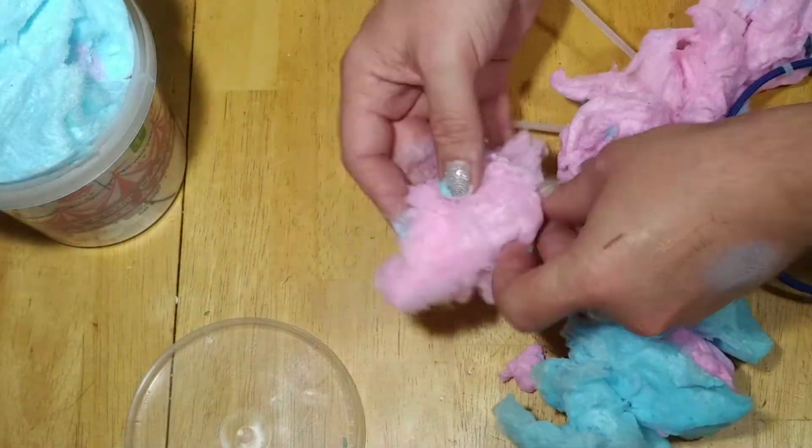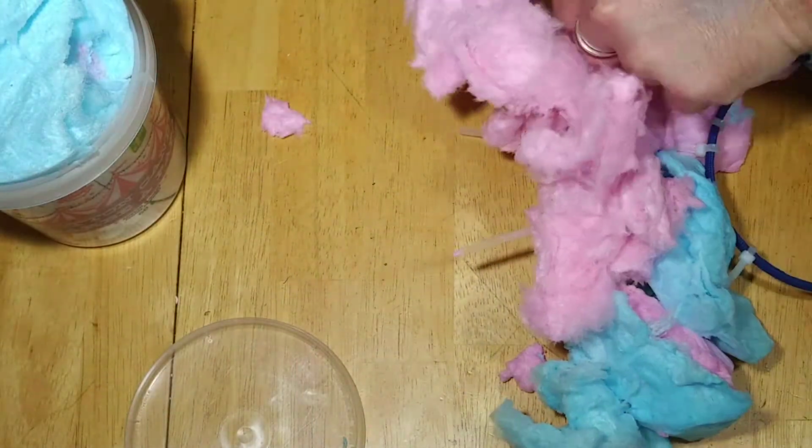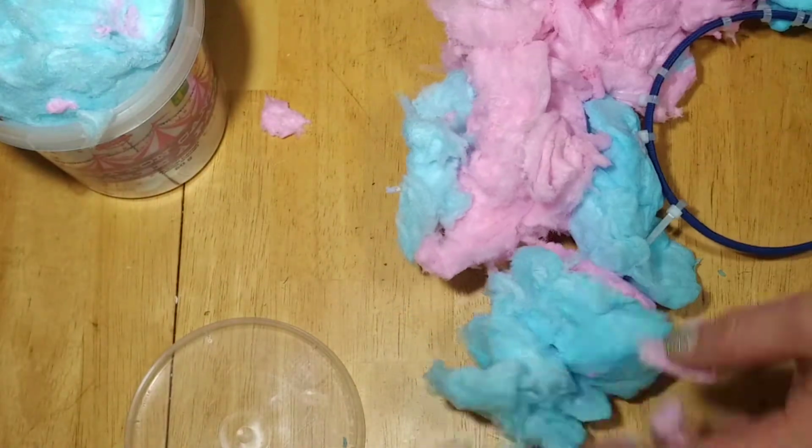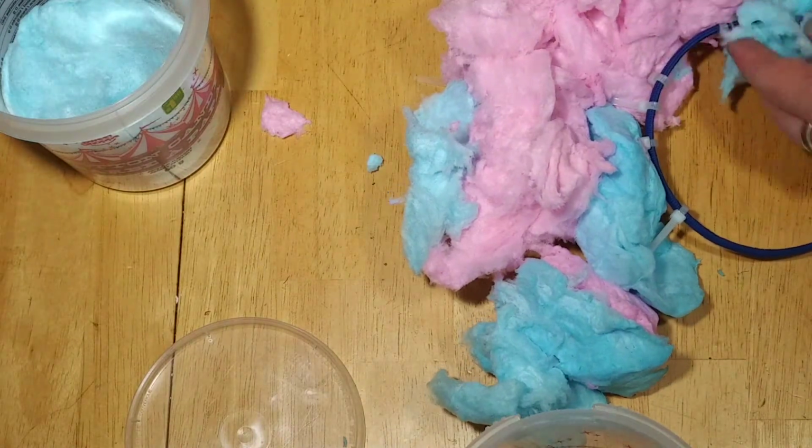So we're going to start off with a headband, and we're going to use some metal wire and just add some pieces of metal wire on the top, and that's what I'm going to stick the pieces of cotton candy onto. The metal was not bending how I wanted it to, so I'm going to try zip ties and see if I can make those work.